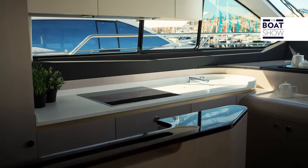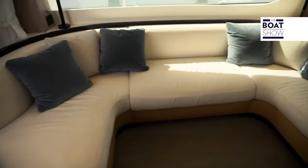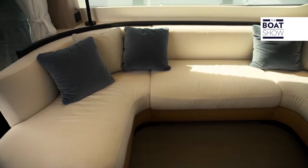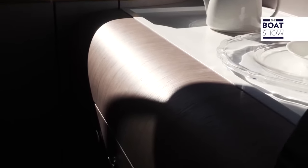At first glance, the decor leaves you a little surprised because it is more metropolitan than nautical. But every area has its own style of furniture, and perhaps this is the most contemporary we have seen in the latest boats. It doesn't matter if there is nothing nautical about it — though that's not exactly true, and we will examine it further. We observe the ceilings; they don't look like those you would expect on a boat.